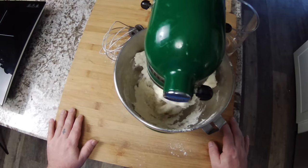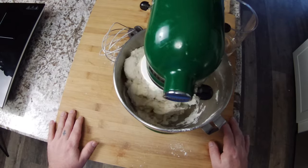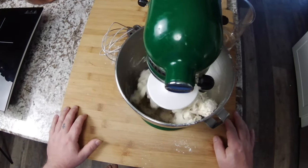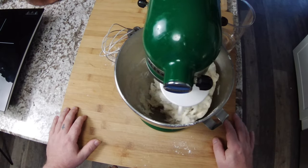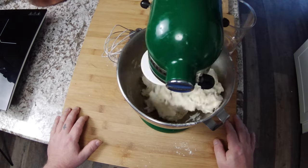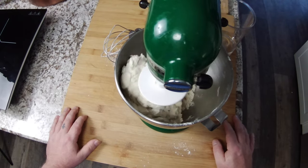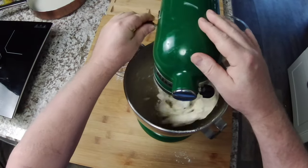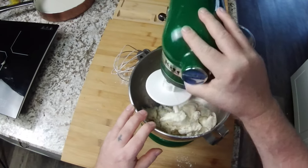Now we'll let this go anywhere from 2 to 3 minutes mixing it up, just till it really starts pulling away from the sides of the bowl on the mixing stand. And then you can pull it out and we'll put it on a floured surface and knead that for about 10 minutes after we pull it out. But as you can see here, it's getting just about done. And now it is done.